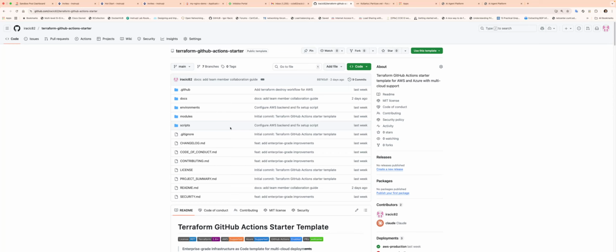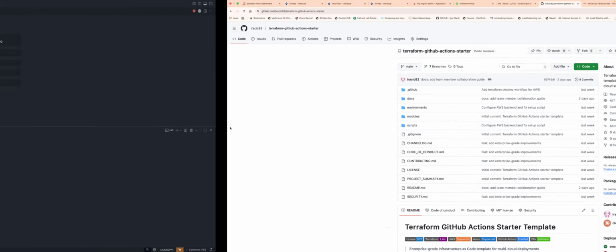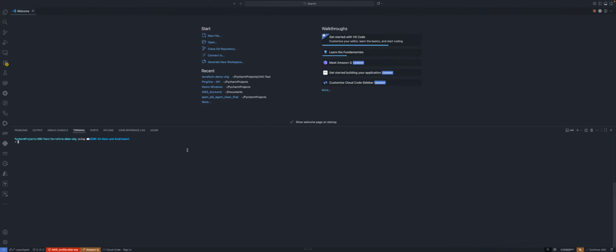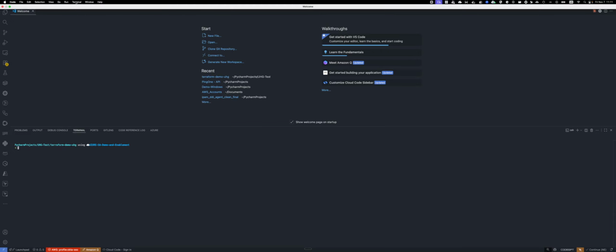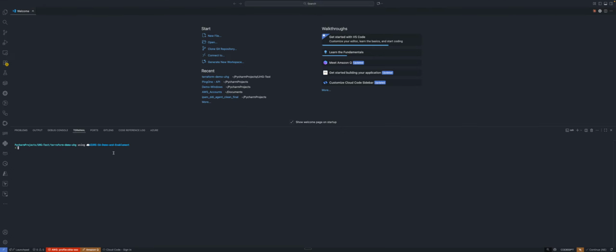But of course, we need to have a couple of prerequisites, right? Let me see if I can make this a little bit bigger. No, I think this is a good size. So I'm going to switch between the screens. I'm actually in VS Code, and I just opened a terminal. If you go to terminal, new terminal, it's going to pop up the terminal here, right? And I already created the project directory. Okay, it's clear, right? If I type pwd, you're going to see that I'm in g-test, and this is going to be my project directory. You need to create one and just be there, right?